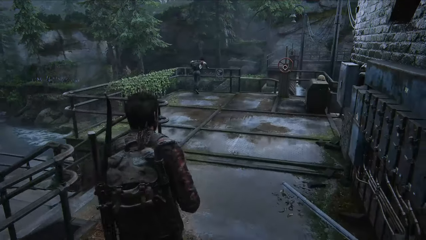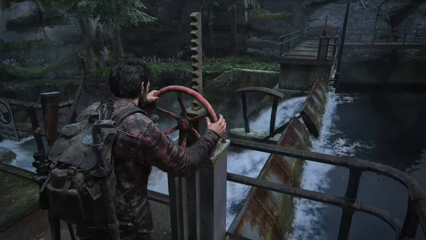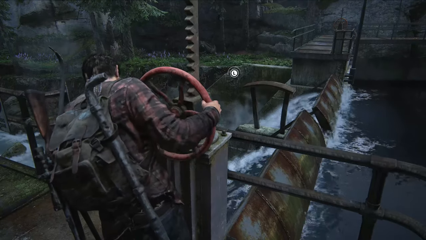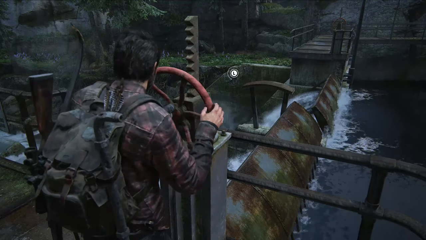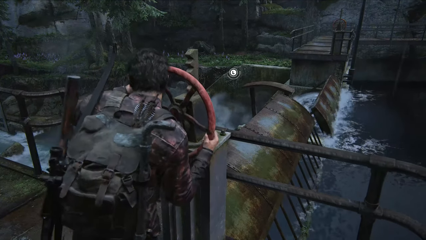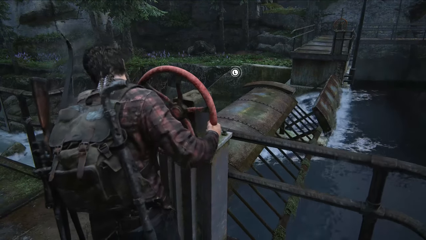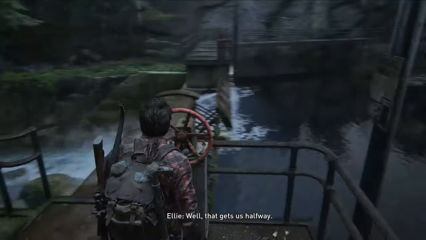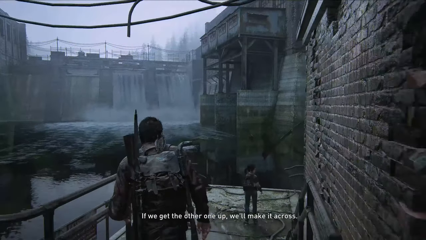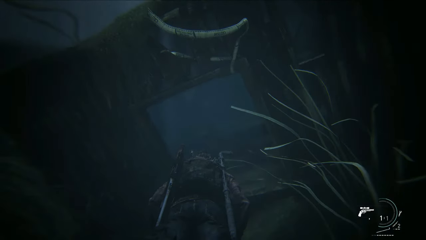So we need to make it across the dam now, so we can turn the first lever on this side, which is here. But then we're going to have to help Ellie get across to open up the second half, so that we're able to make it over ourselves. So once you turn this, if you jump in the water, there's a pallet that we can grab that'll get Ellie across. It's just inside this little building here.